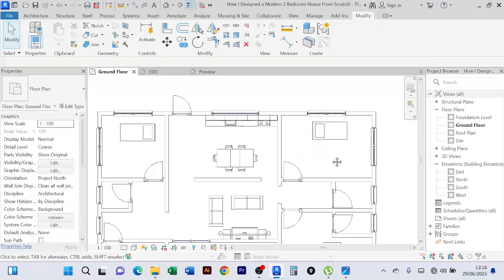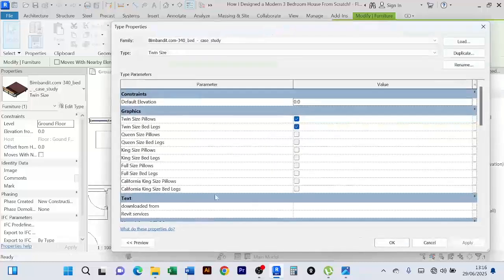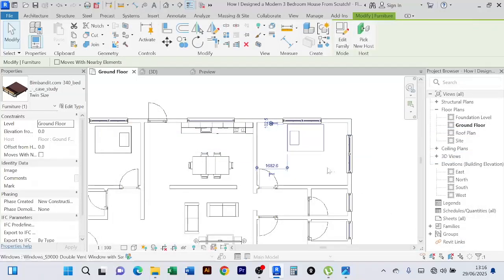I'm going to edit the size of this bed. I'll click on it. I'll come to edit type. Let me see the model is here. The width. This width is not enough. I'm going to put let's say 1.5. Then the length, let's say 2 meters, something like that. The height, I'll not touch it.